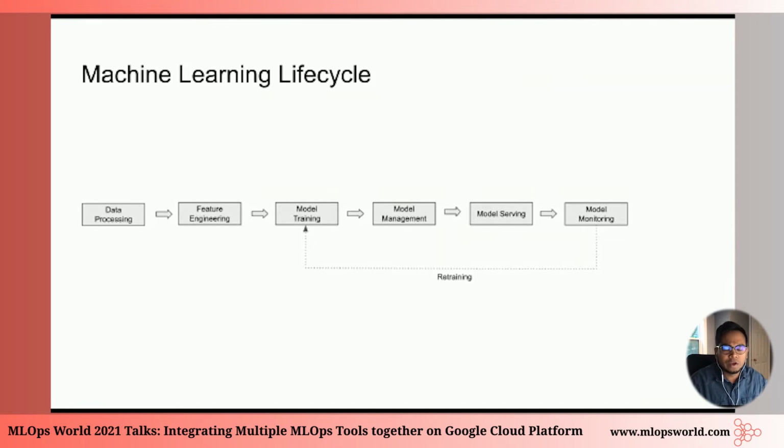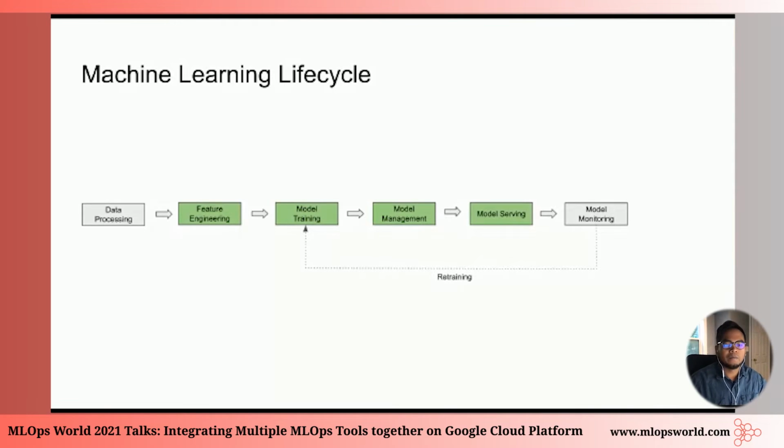And then you have model training. So you select different machine learning algorithms, you experiment, you develop your model. And once that's done, you have the model management part where you evaluate your model, you store and maintain the models. After that, you have a model serving stage where you deploy and ship your model. And finally, the model monitoring where you monitor the performance of your model. In this talk, we will focus mainly on the stages highlighted, starting from feature engineering to model serving.